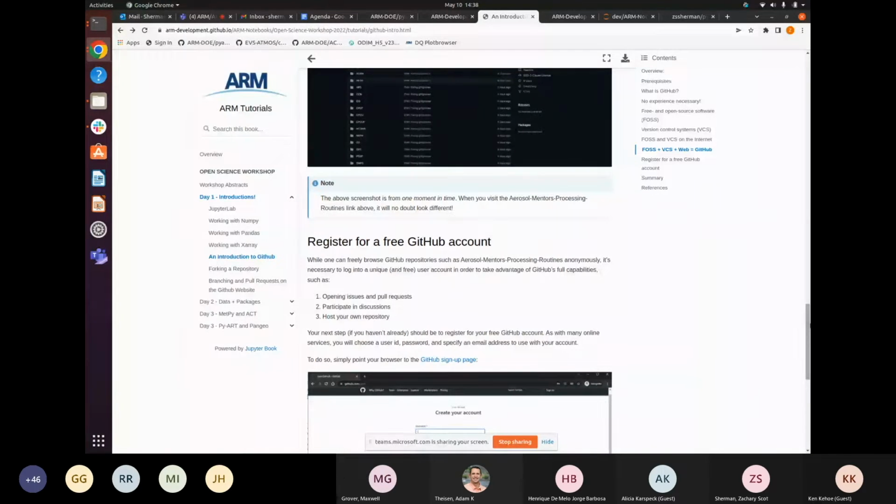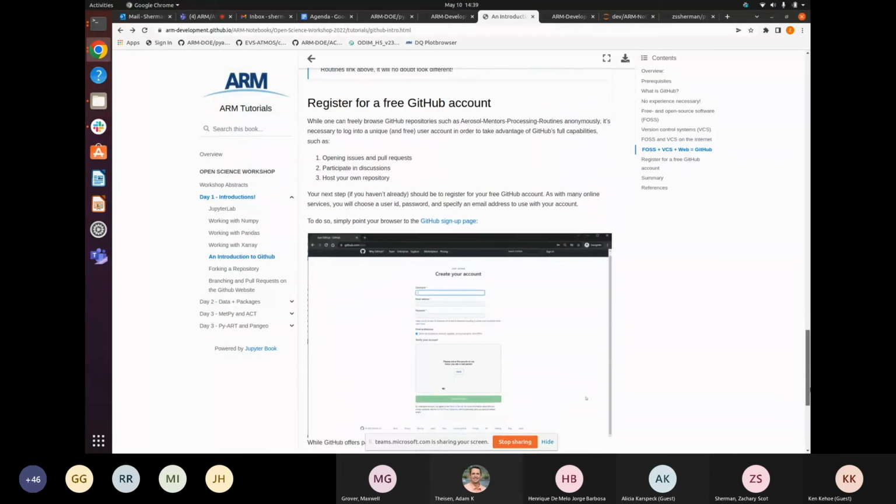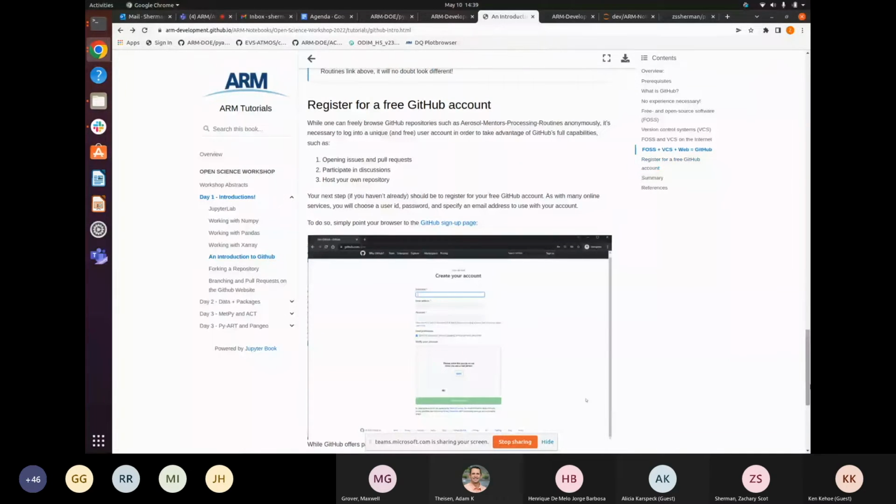A lot of the continuous integration stuff, so like the tests that run on your project, there are a lot of free softwares for that, such as GitHub Actions. But that is kind of a side tangent that I could always explain another time. Kind of more advanced stuff, but pretty much just registering for a free GitHub account just requires an email, username, and password.